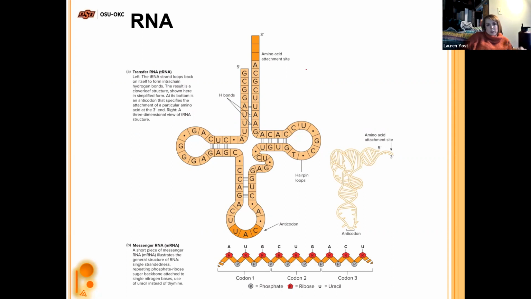We just saw the messenger RNA. This is the tRNA. What does it stand for? It stands for transfer RNA. Transfer RNA is RNA, just RNA itself folded up. But what it does, it has an anticodon, which is important here, right? And that anticodon, we'll see on the tRNA, it has UAC. So U is like a T, right? So U is going to pair up with an A.